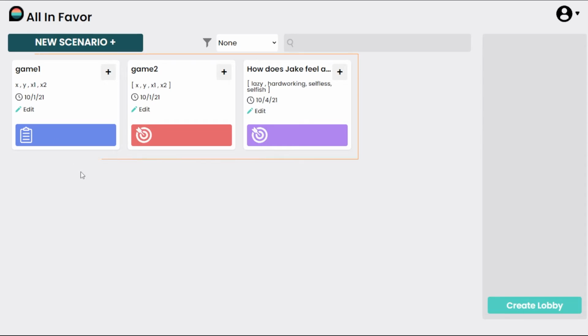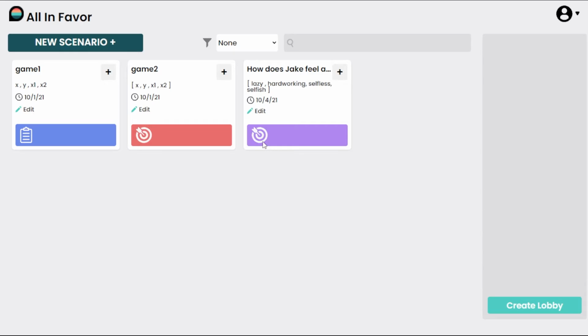As you can see, I've created a couple test games on this account so that we can see the scenarios populated on the dashboard. Each scenario shows the title, the axes, the date that it was created, and an edit button that will take you back to the scenario form in case you want to make changes to a scenario.